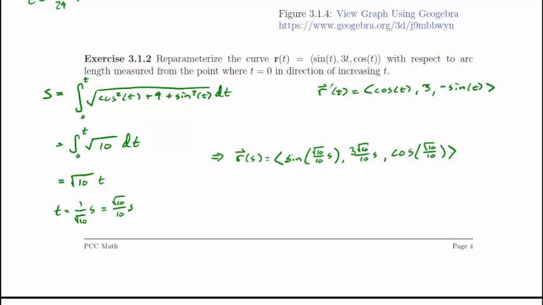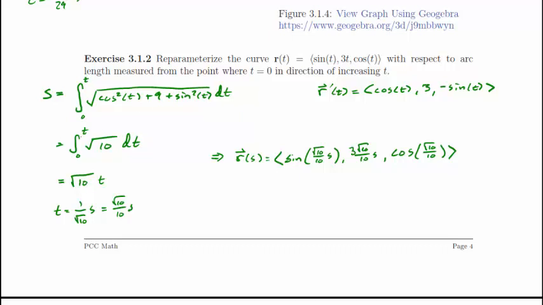All right, and we're back. So first thing we do, we take the derivative of r of t. We get r prime of t equals the vector cosine of t, comma 3, comma negative sine of t. We take the squares of these and we plug them into our arc-length formula to get s equals the integral from 0 to t of the square root of cosine squared of t plus 9 plus sine squared of t dt. Note for my bounds I did from 0 to t instead of t naught and t final because we're setting s equals 0 to be the same thing as when t equals 0 as my starting time, and my final time is just my variable t.